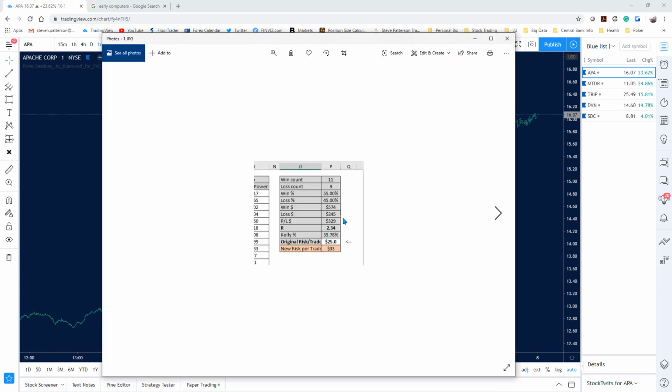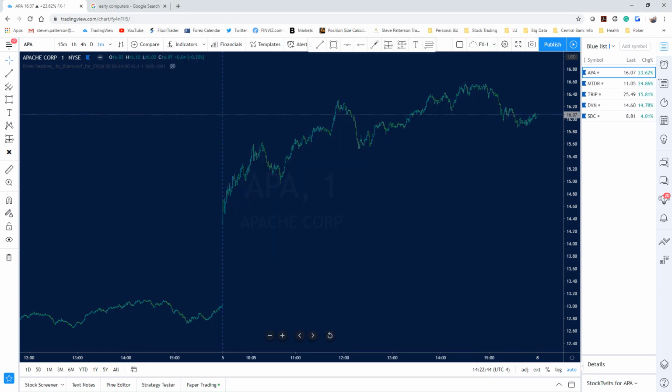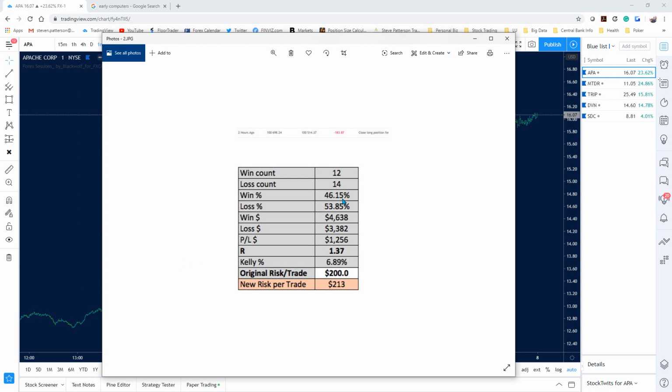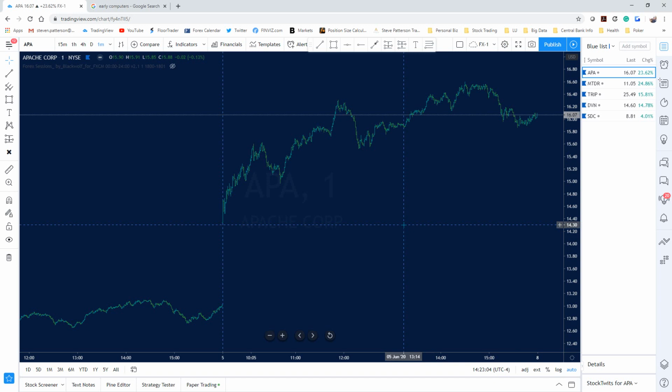This guy's not really struggling, but he's at a 55% win rate. He's not struggling because every time he invests $1, he makes back $2.35, but it's still a very low win rate. Here's another student at 46%. You can see he's still making money. Every time he trades, or puts $1 at risk, he makes $1.37. But the low win rate really can sometimes throw people, and that's what I want to talk about to my existing students.